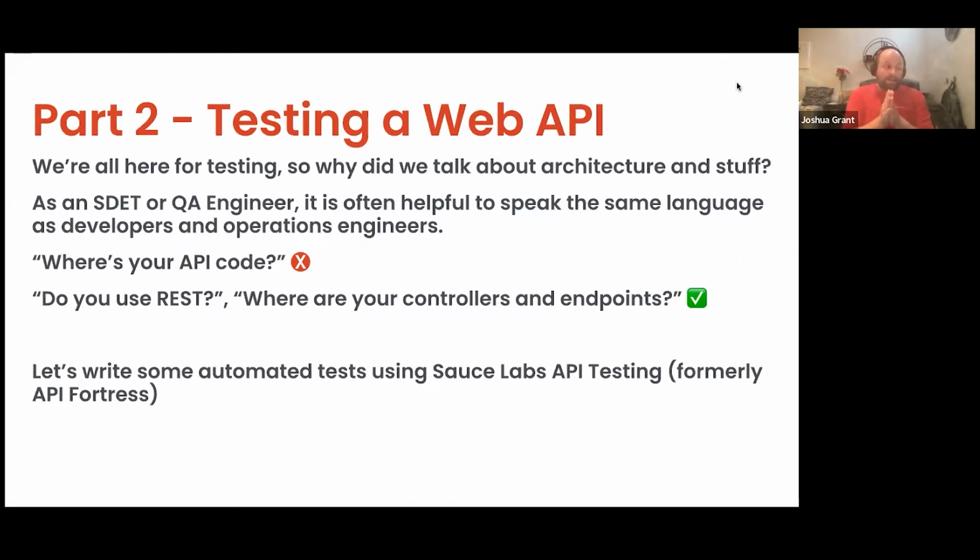But I found a lot of developers at least want to help. If you ask them a question, they will try to give you some kind of answer. And so being able to ask the right kinds of questions is a big help for being able to move forward and understand a system, test a system, get started with this, whether you're doing automation, exploratory testing, these kinds of things.